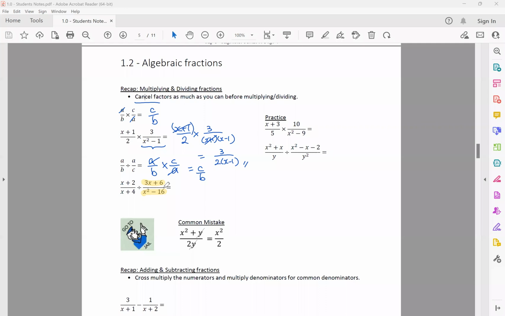So let's factorize it. The top one, I'm just going to rewrite x plus 2, x plus 4 as the first fraction, times, and I'm going to do two things in here. One, I'm going to factorize the numerator and denominator of the second fraction. And two, I'm going to flip it as we go. So 3x plus 6 is going to be the new denominator. I can factorize the 3 out, so 3 bracket x plus 2. This one, x squared minus 16, is x plus 4, x minus 4. Now what you realize is x plus 4 cancels out, x plus 2 cancels out. So my final answer is just x minus 4 over 3.